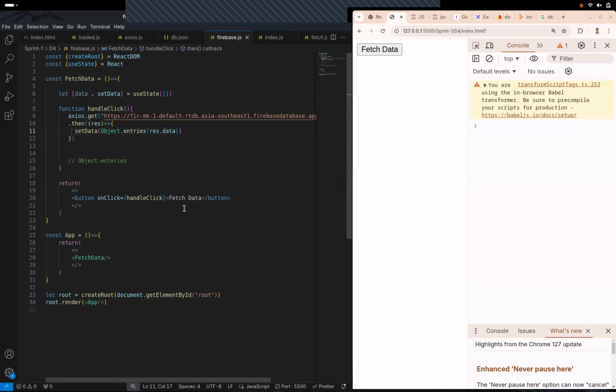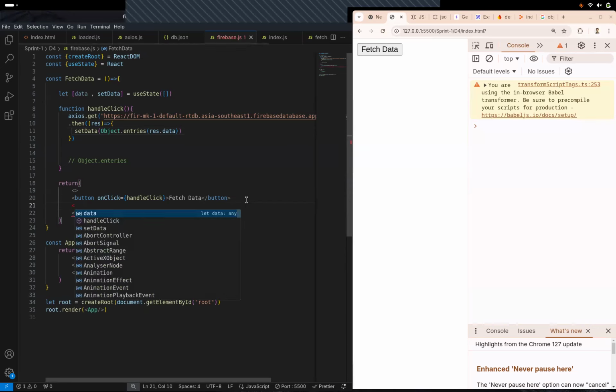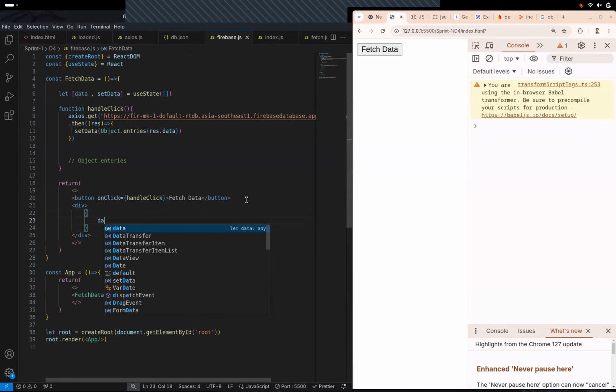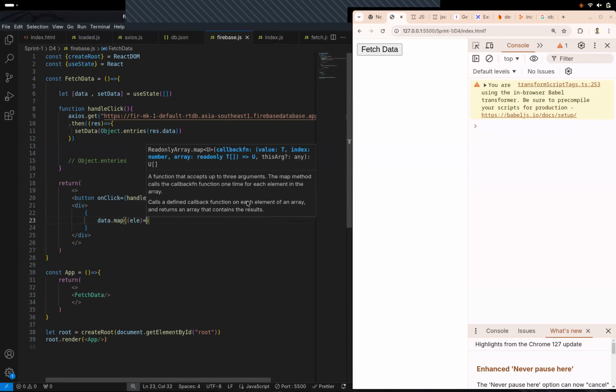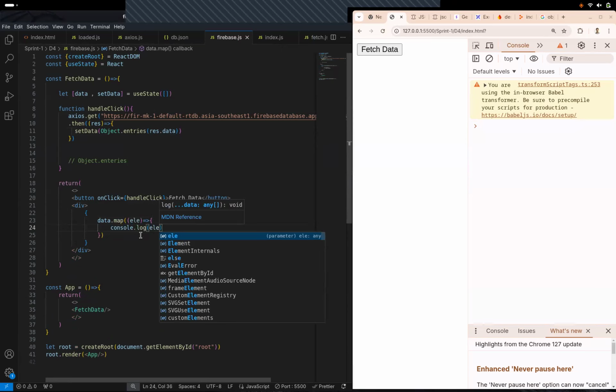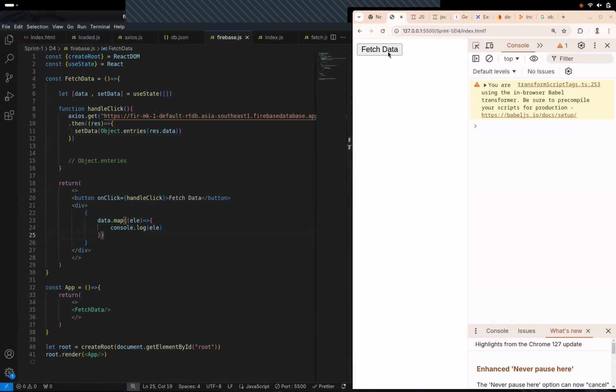Now one more thing. How will I show all that data over here? Let's say I have a div, and in that div I'm doing data.map, right? We'll get element again. Let's check the console. What are we getting over here? Clearly, click on this button.